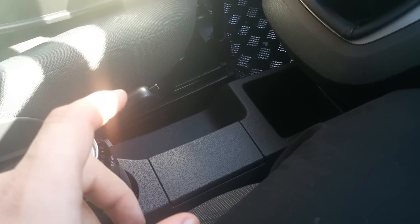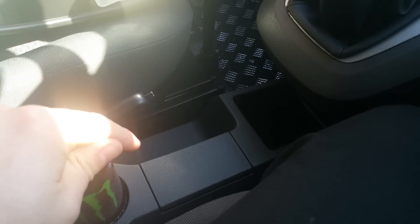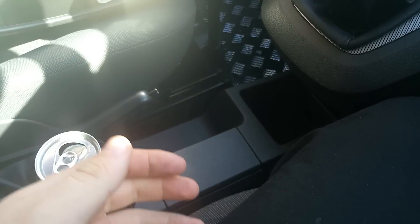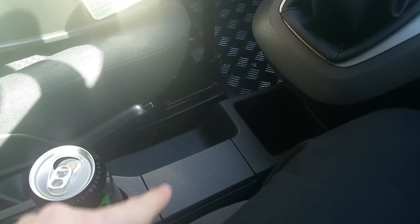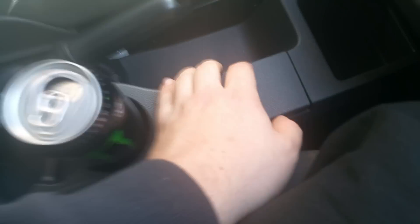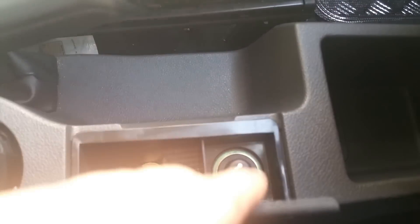It's a pain. This fix also works on the cigarette lighter itself — if when you push it in you have to hold it with your finger, whereas normally you just push it, it clicks, and it should pop when it's done. If yours doesn't pop and you have to hold your finger on it, this will help you too. Okay, so this is in my C-Max — this is where my 12 volt source is.